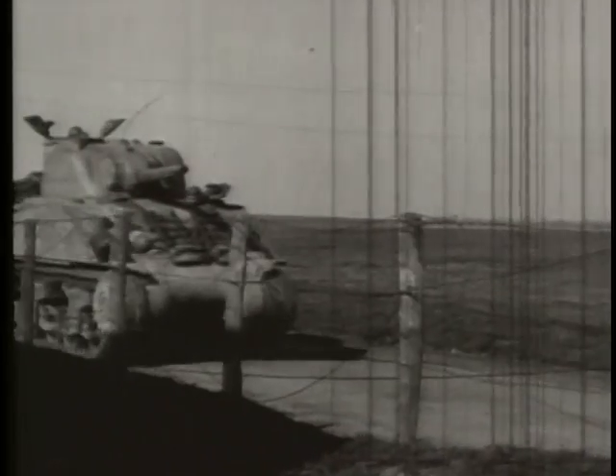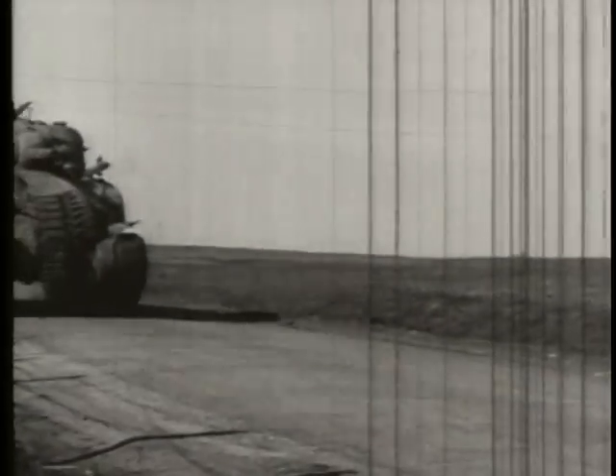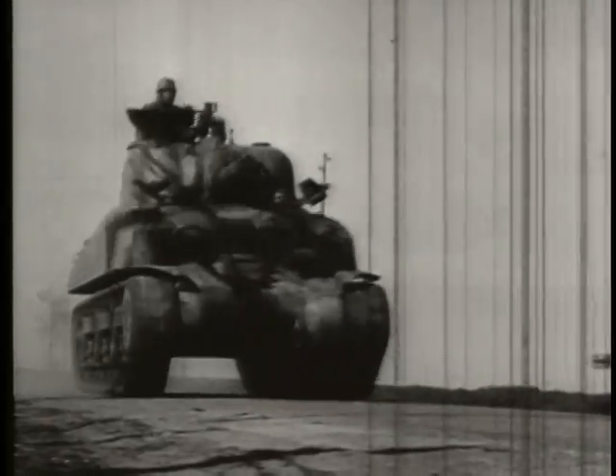The tanks go forward to reconnoiter and assist later advances of the infantry. An approach march is no joyride. The tank commanders keep a close watch for the enemy above and below, keep a check on the distance between tanks, and allow fresh air inside as long as possible. As they move in, enemy artillery off to the right opens up. The enemy is trying to get the range, but no ammunition is wasted by our tanks. Long range firing is usually not their job.